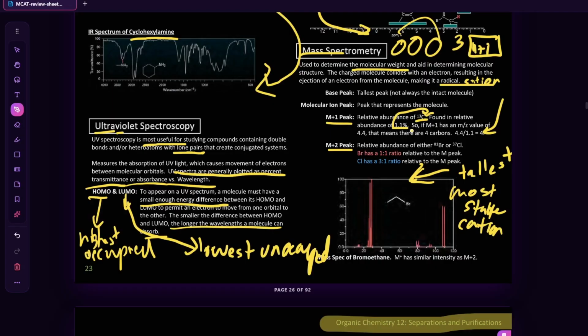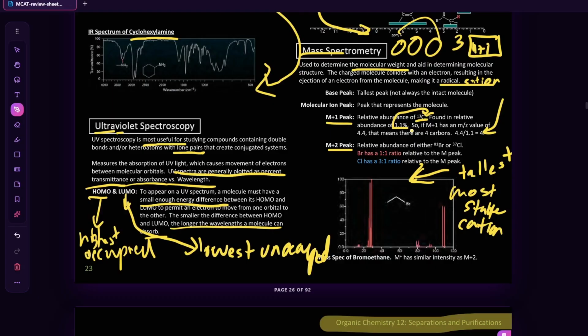So the M+2 peak is a little bit different. What it shows is the presence of a heavier halogen isotope, so Br-81 or Cl-37. Bromine shows up in roughly a 1-to-1 ratio between M and M+2, while chlorine shows up in roughly a 3-to-1 ratio. So you can see in the picture that 1-to-1 pattern directly in the bromoethane spectrum. The molecular ion peak and the M+2 come out at exactly equal height.